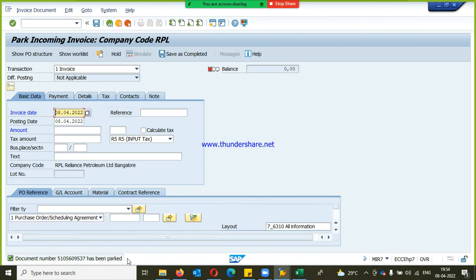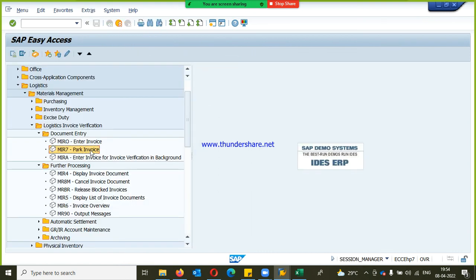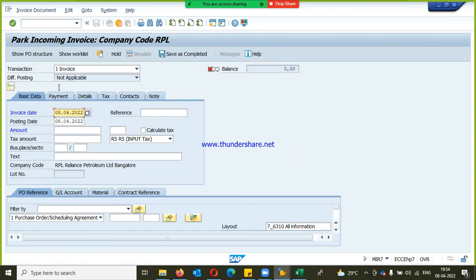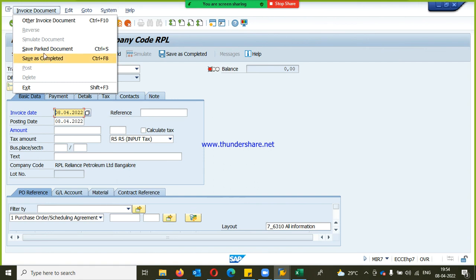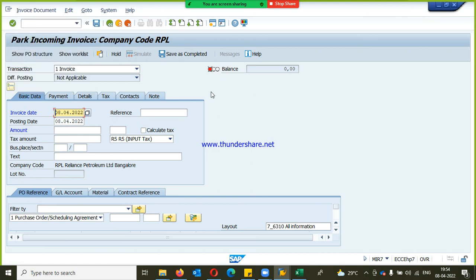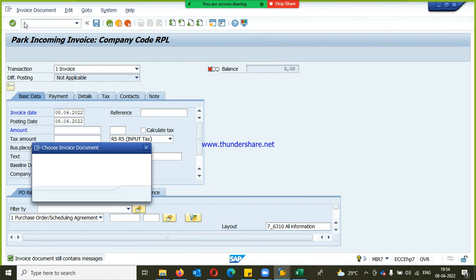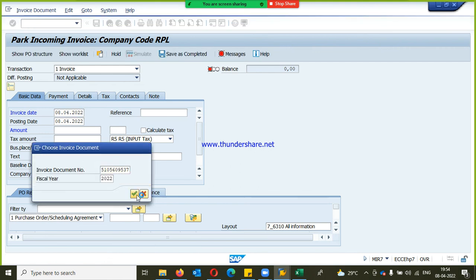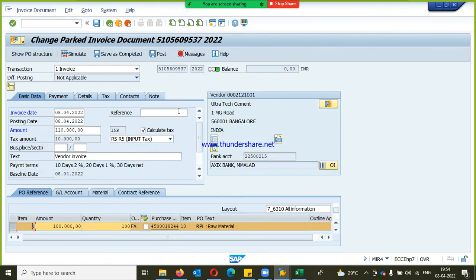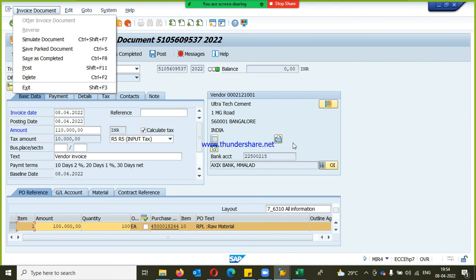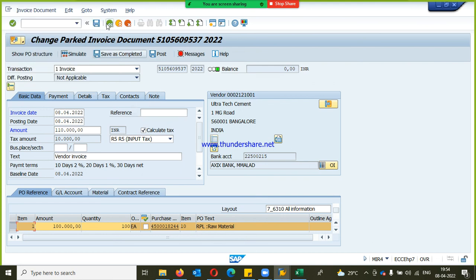See, parked. Okay, so later you can come here and do delete, post, every option is there. We can do that, and later we can post the document. So you need to come to MIR7 again.